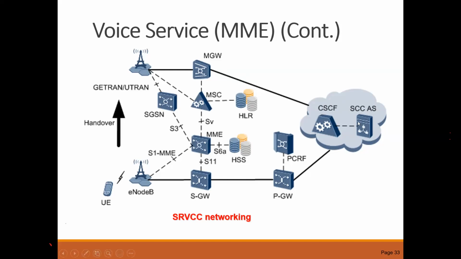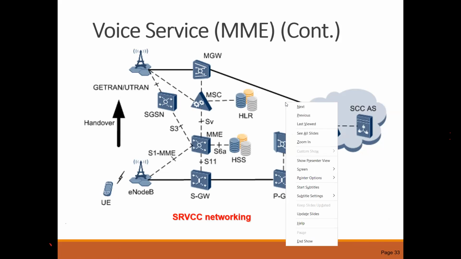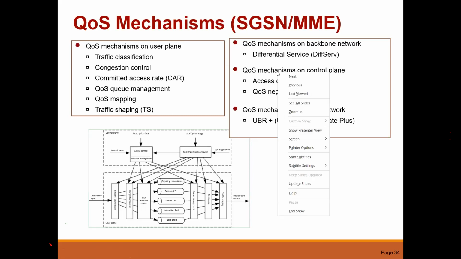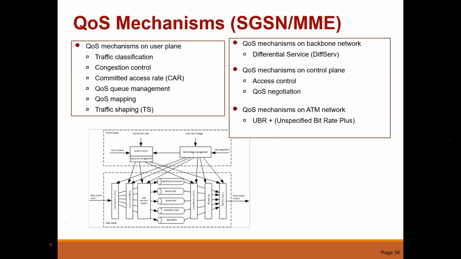I think SRVCC, let me just check. I think IMS is not covered here. This is during call, yes. Let me just check. Yes, I'm good. Yes, I think Haitham is right. SRVCC is for originating call over SGs interface. It's not IMS. Okay, I'll cover this part in the next training session, the SRVCC, because I forgot to add the IMS part as well. So I'll cover that with IMS as well.